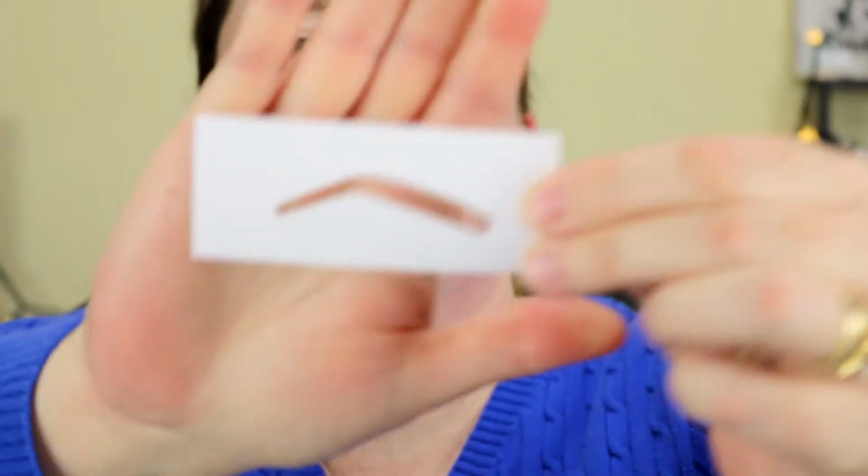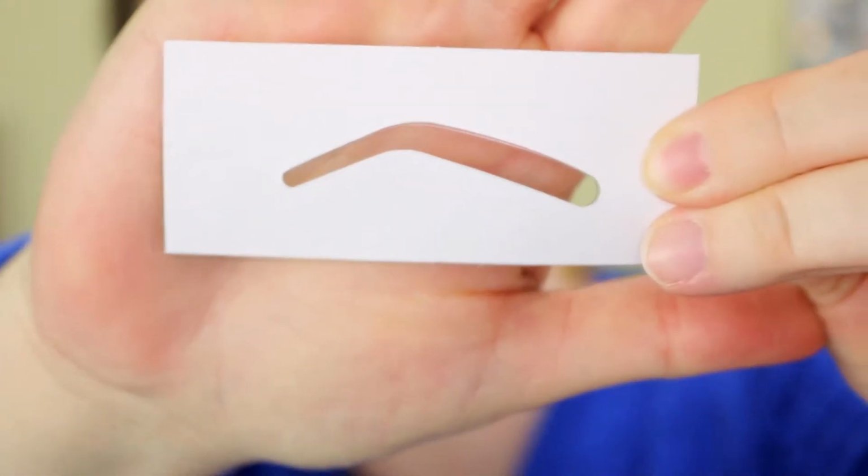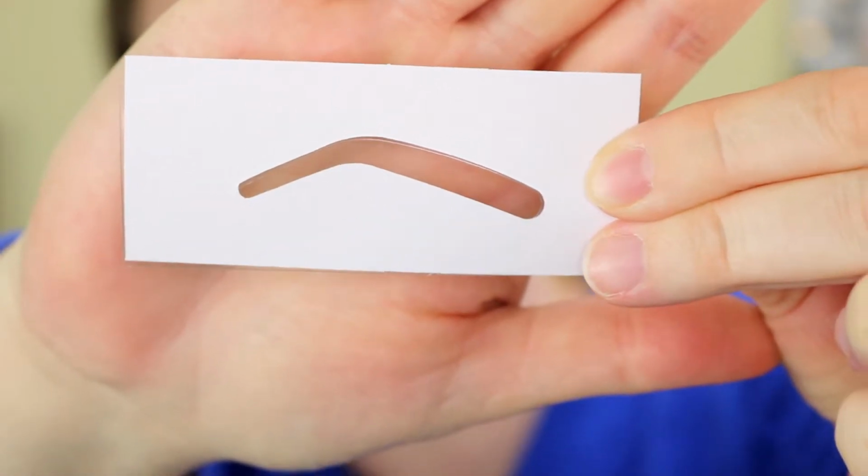Alright, I'm going to try the second one, which I believe is the structured arch, and here it is. So I'm going to go ahead and try this one on my right brow. And I feel like holding it from below is actually better than holding it from above. So I'll go ahead and get this lined up and let's fill them in.